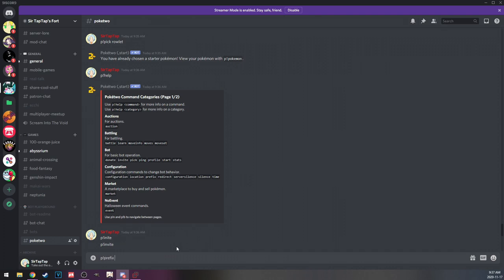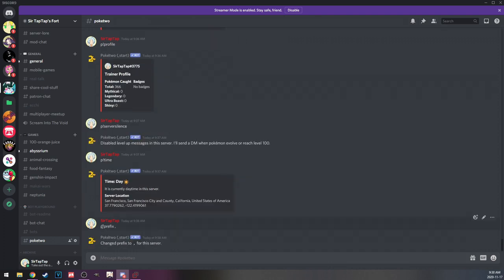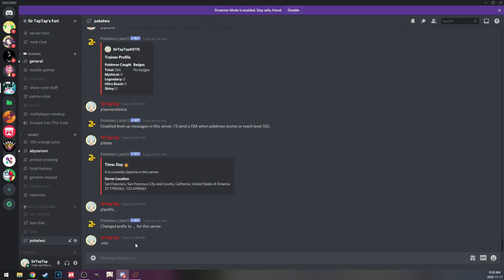One thing you might want to do is change the prefix. So that's just P prefix. And I usually just make it a single character for mobile users. A lot of people just use P, but I have multiple Pokemon bots, so that's why I have it like that. So let's check out our Pokemon.